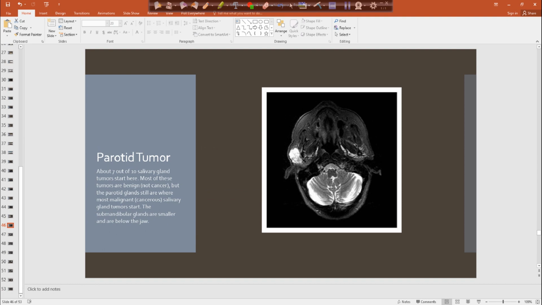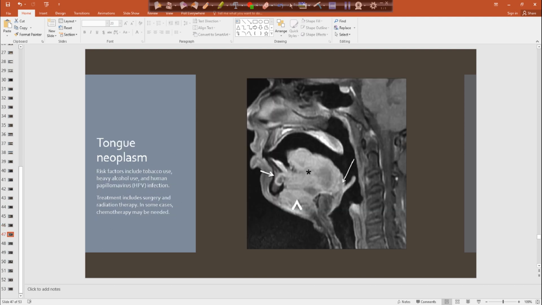So you can see that tumor on the right side here. You can see these in the salivary glands. It says most of these tumors are benign, not cancerous. So you'd be below the jawline. That's where you're going to be looking for those carotid tumors.